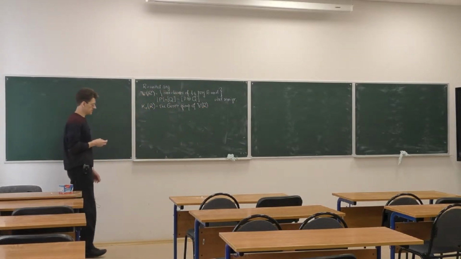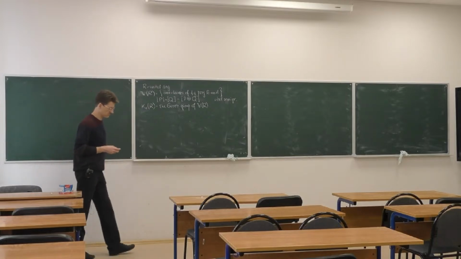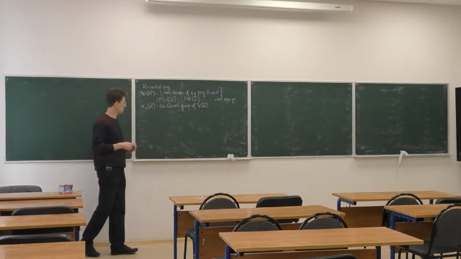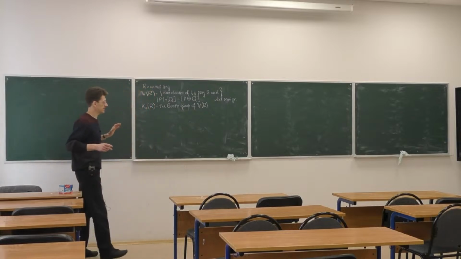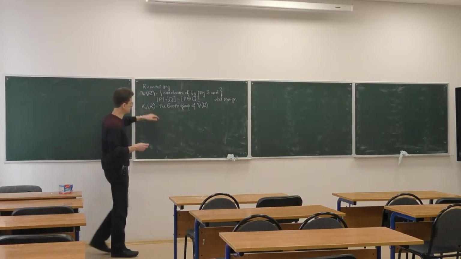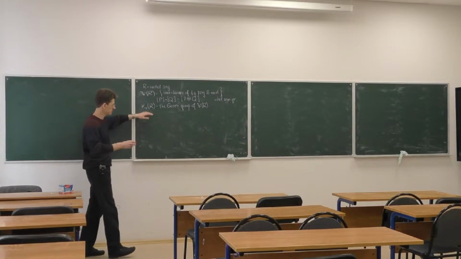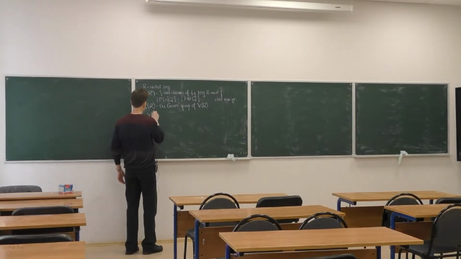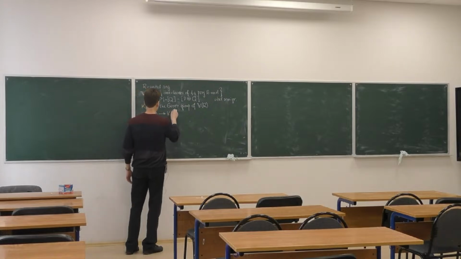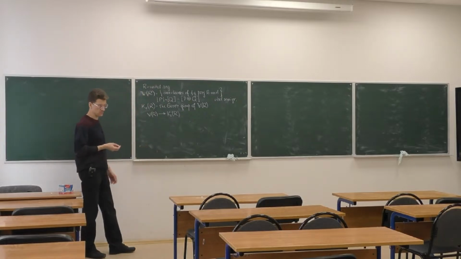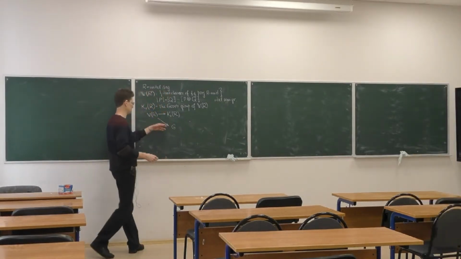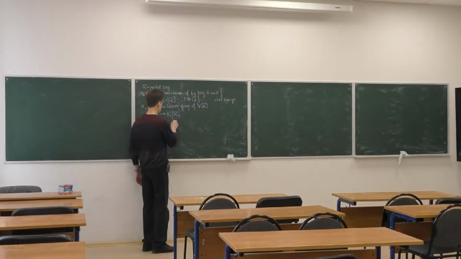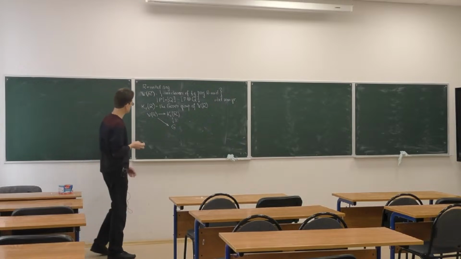Well, I will not repeat now all the steps of the construction of this group. Very roughly, this is an abelian group, a universal abelian group containing V of R. In fact, this is not exactly true, because in the general case, V of R is not contained in K0 of R, but we have a canonical semigroup homomorphism from V of R to K0 of R, which is universal for homomorphisms from V of R to abelian groups, in the sense that for any homomorphism from V of R to an abelian group G, there is a unique group homomorphism which makes the diagram commutative. So this is K0 of R.